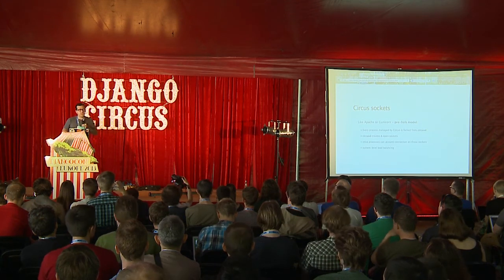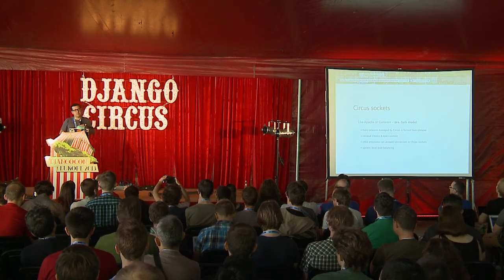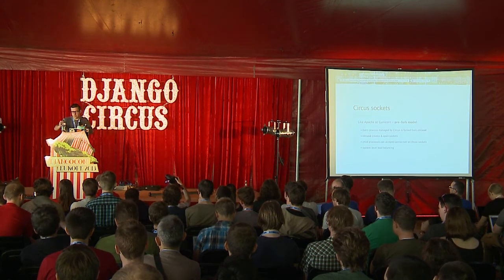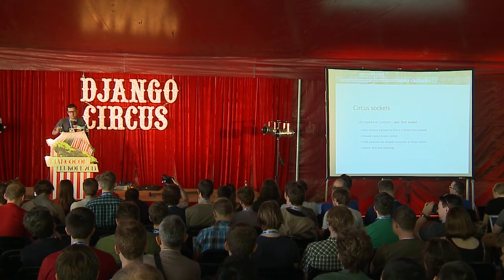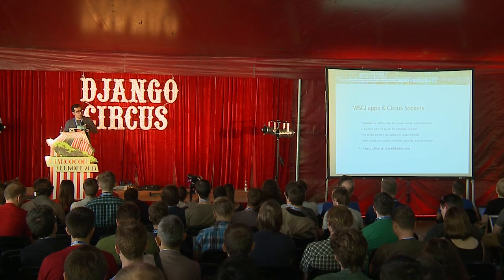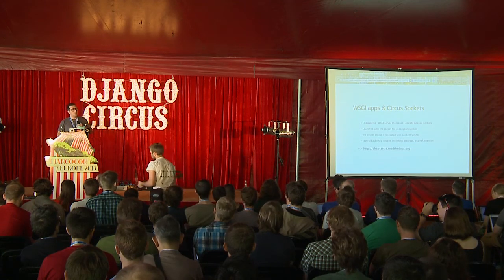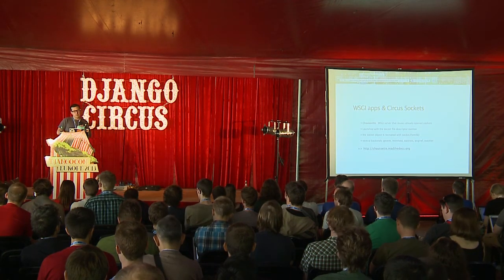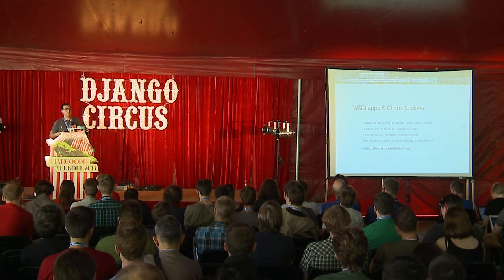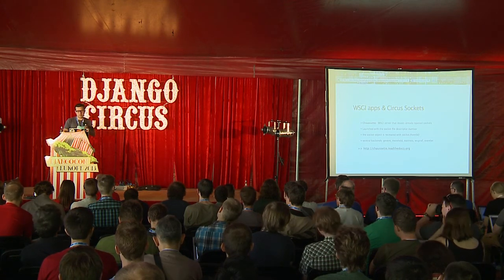So like Apache or JUnicorn, Circus provides a prefork model where you can say, hey, I want to bind the socket on port 8080, and I will let the child processes run web applications that are reading and writing data on this socket. And for WSGI applications, there is another program called Chaussette. Chaussette means sock in French, which provides a little bridge that will let you run a WSGI application within Circus. So when you run Chaussette, it will use the file descriptors launched by Circus to run your application. So if I want to run Django inside Circus, I can use this tool called Chaussette.